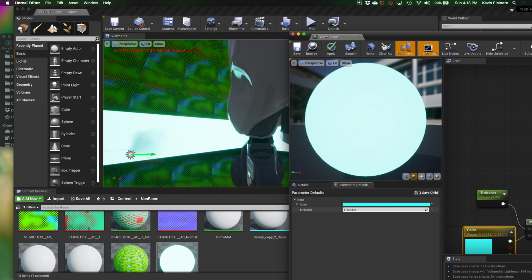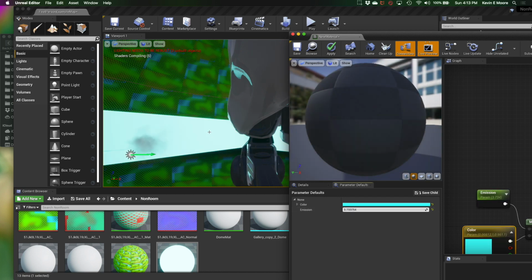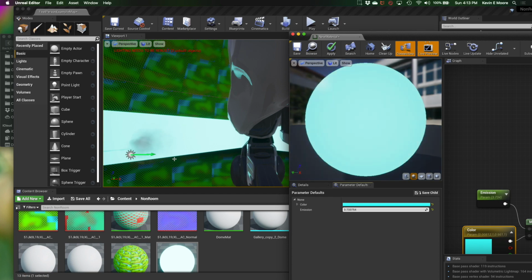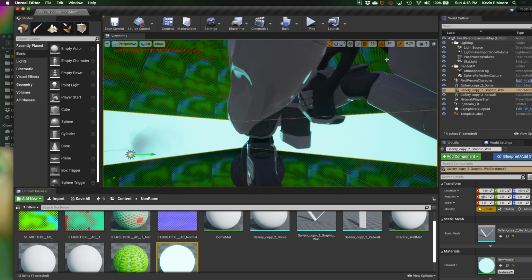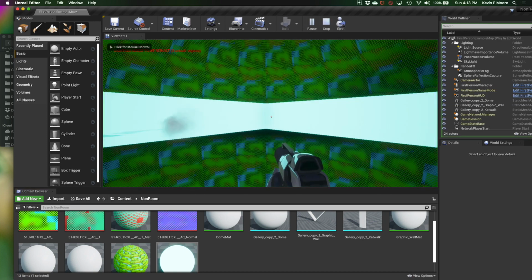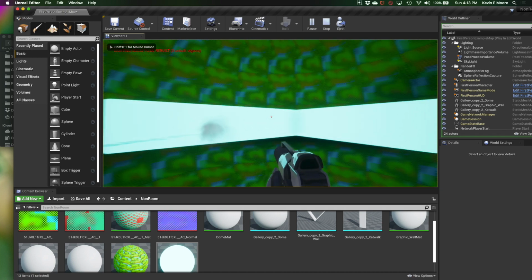But let me see if I slide it way down. Okay. So yeah, now it's not quite as bright.